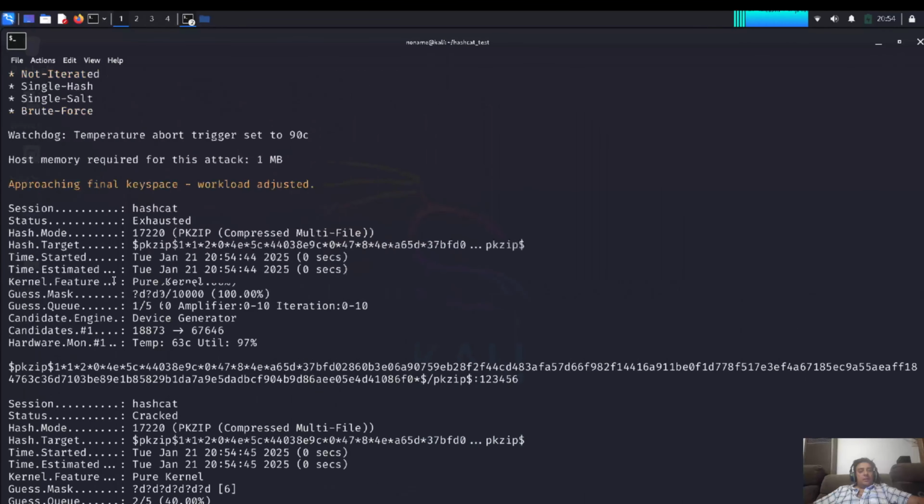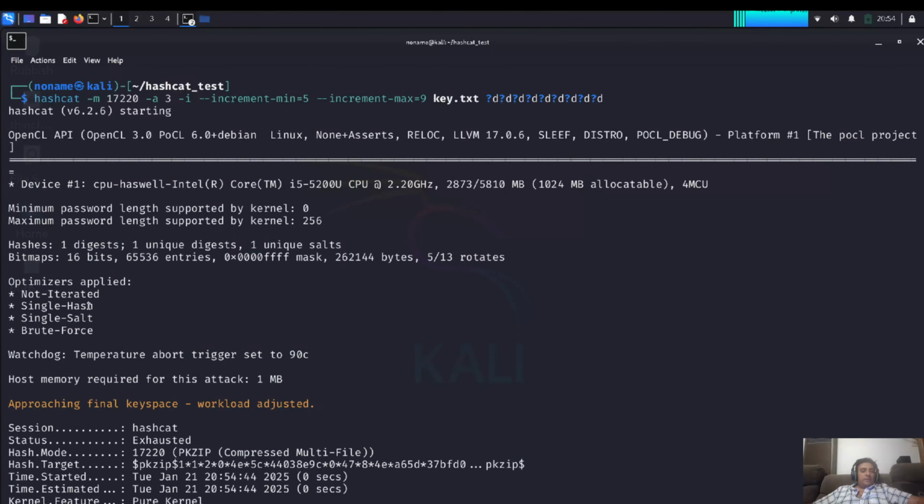Okay, now let's go back. Once you press enter, it's telling you some information here that may be useful for you. It's telling you which device it's using. So it's using the CPU, and this is the processor it's using. As you can see, it's a very old one. It's telling you the minimum password length is 0, the maximum password length is 256.